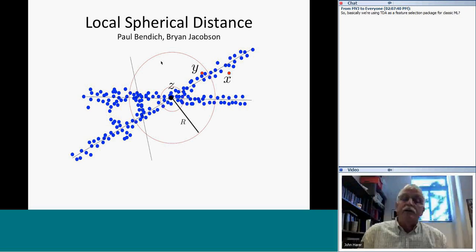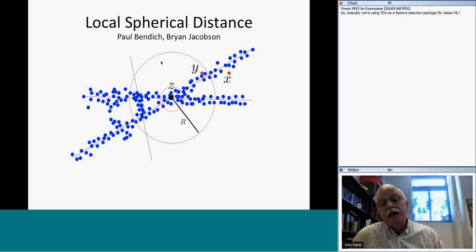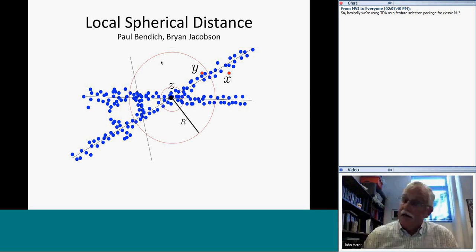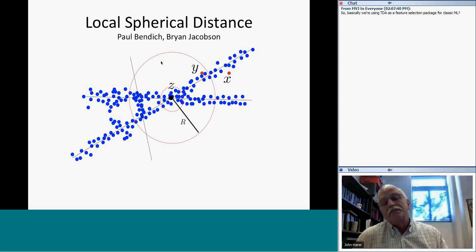And here is, if I've got a point, it's the point in this picture, and I look at a ball of radius r, I want to make sense of what it means to talk about, let's say, the relative homology of the points inside the ball relative to the outside, which of course is a little silly since the outside might not even intersect the point cloud at all, but it's meaning, what is the relative homology for the object this appears to be a sample from. And so one of the things that goes into that, of course, you've got the actual persistent homology for the points inside the ball, but you've also got the one-dimensional homology of the boundary.